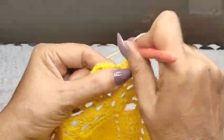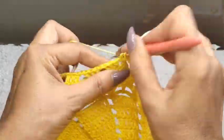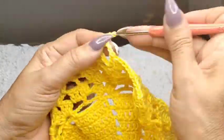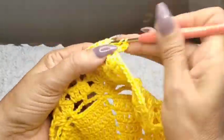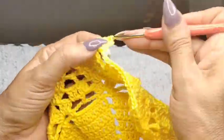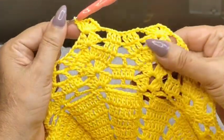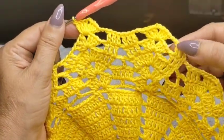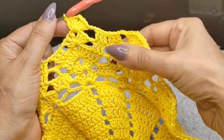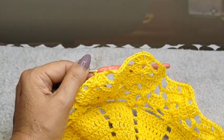Two chain and continue again with your shell. We're going to repeat this all the way around the same way. So obviously when I come around, I'll complete the other three here with no chain space, exactly like here. I'll meet you at the end.